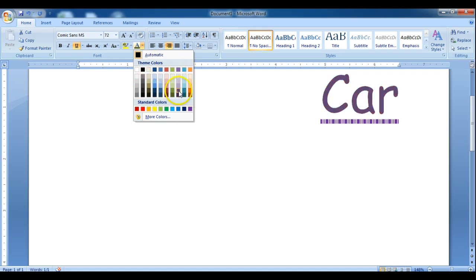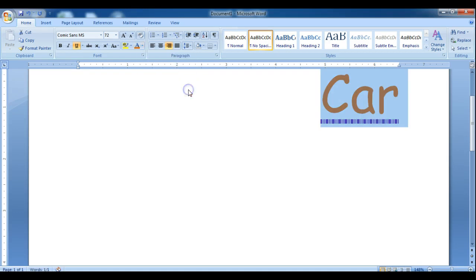Again, you can run your mouse and see the different kind of colors that you may or may not want. Also, you'll notice that some of you still have the capital C, or you may even have a lowercase c, depending on if you even capitalized it, and then maybe a lowercase a and a lowercase r.